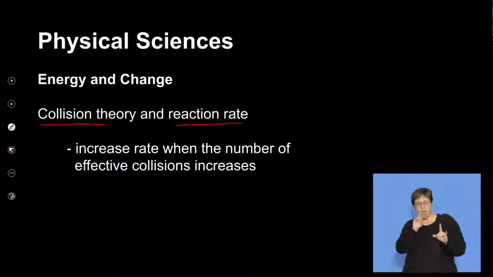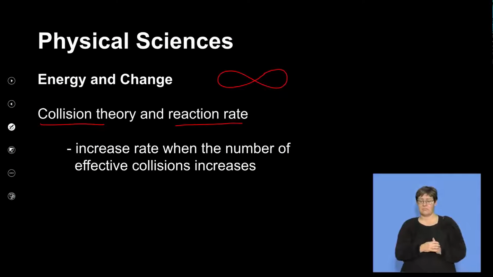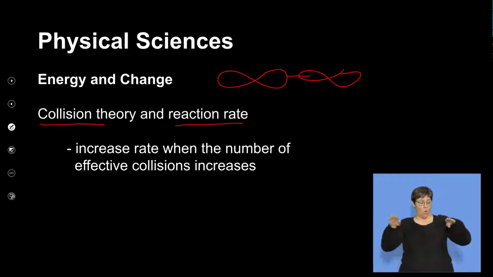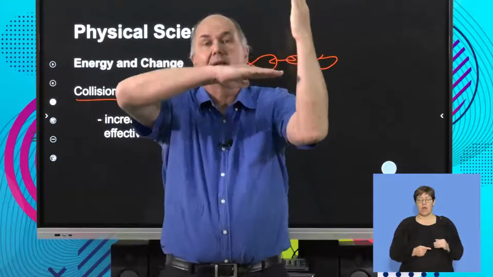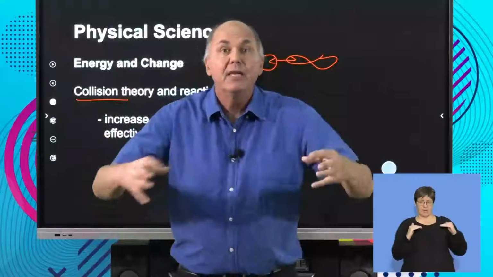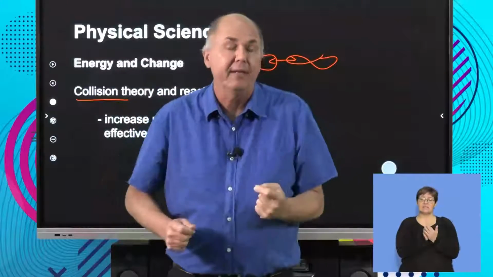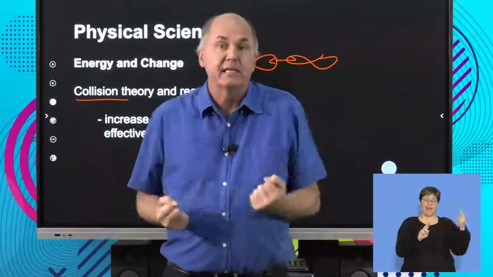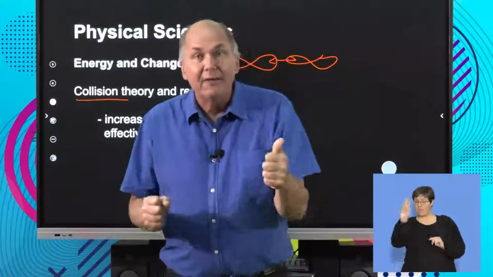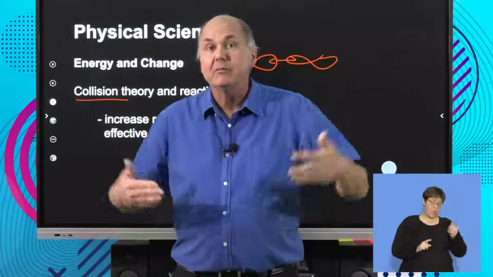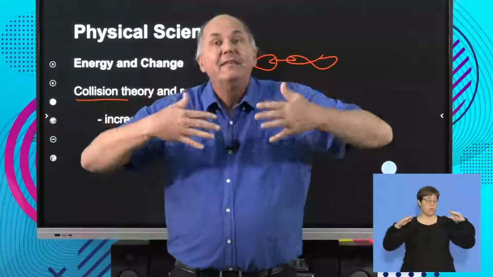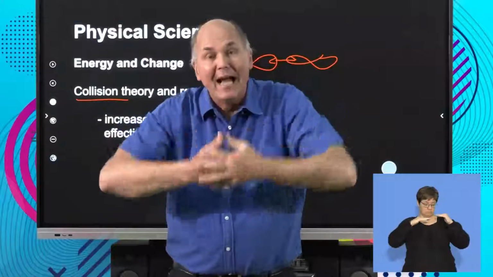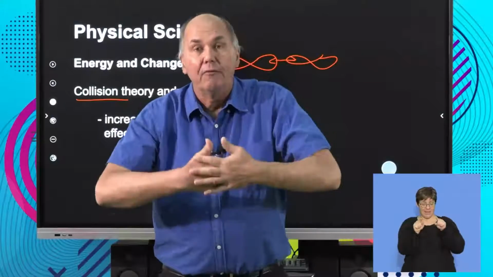On top of that, they've also got to have the correct orientation. What do I mean by that? It means that if we have a p orbital that's going to overlap with another p orbital, then these two p orbitals are going to have to be in the same direction. There can't be the one p orbital sitting here and the other one like that. On top of that, those p orbitals have to have one unpaired electron, and it's only then that we can get a successful covalent bond. So please remember, enough energy, correct orientation, and that orientation means that the orbitals have to overlap in the correct way, with the unpaired electrons in those half-filled orbitals.